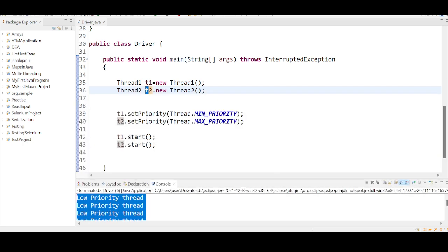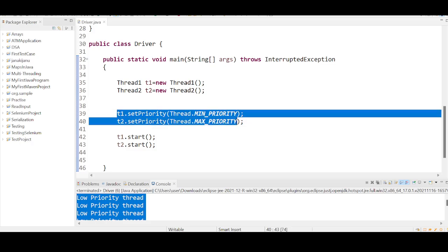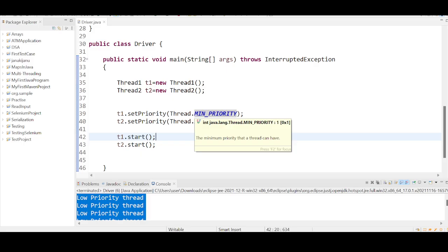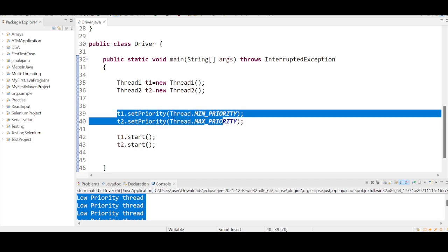Are you able to follow? But there should be a question in your head: what is the use of this min priority, max priority? Do you have such questions? I'm saying, this is completely useless. As a developer, you have some hopes. Okay, let it work most of the times. You're not sure it has to work 100%, but you are sure that at least 50% your code should work, giving priority to the maximum thread. If that is the scenario, you can use this.